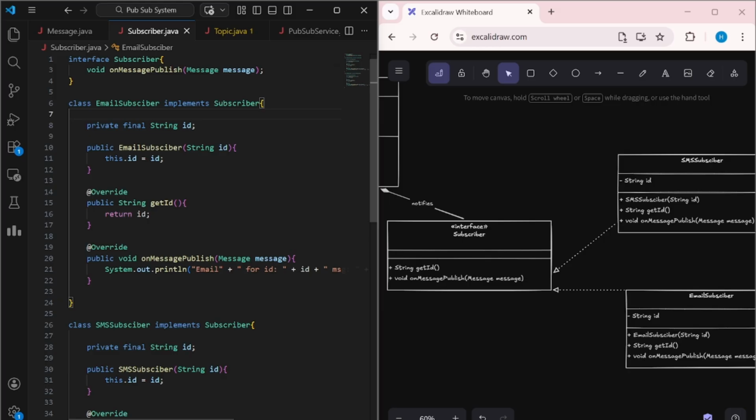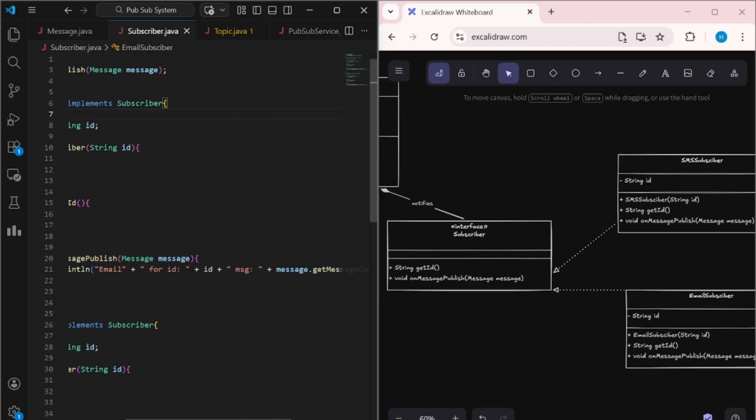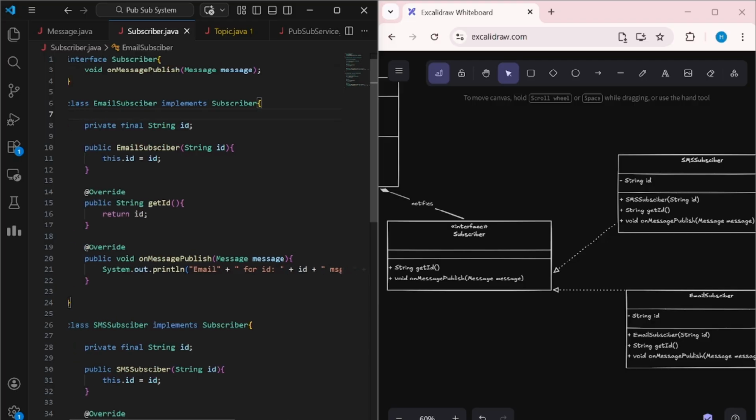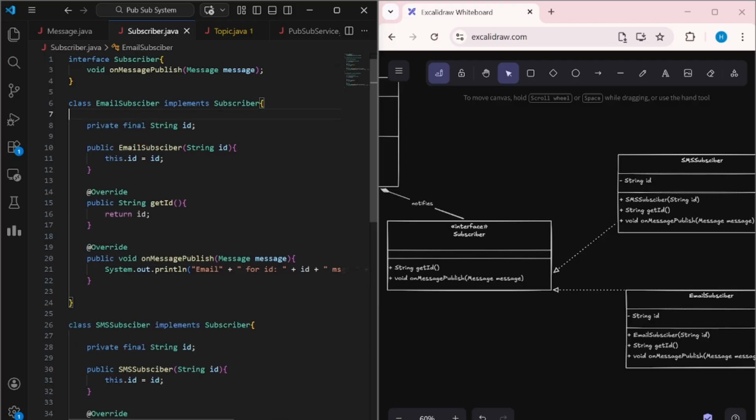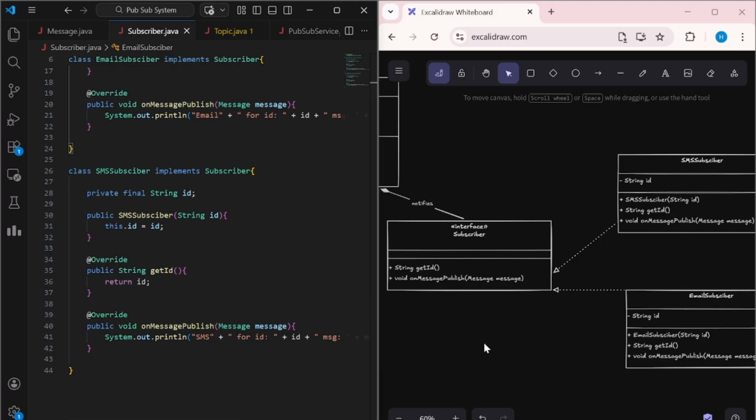So I have just added the println statement in on message publish, saying that we have got this message. The subscriber read this message when it got published into the topic. Same goes for the SMS subscriber. So this is about the subscriber interface and its concrete implementations.